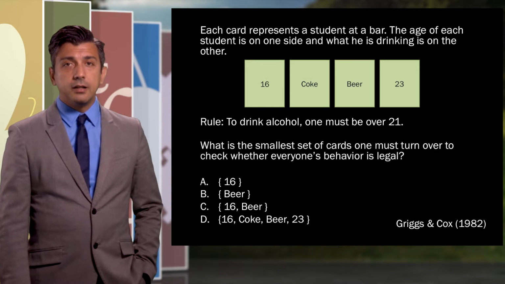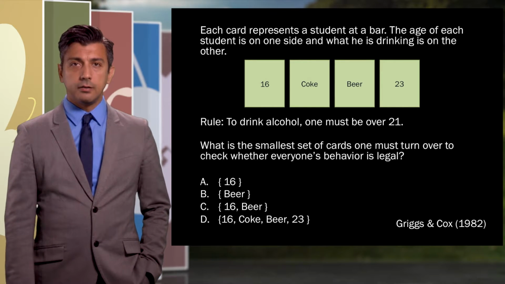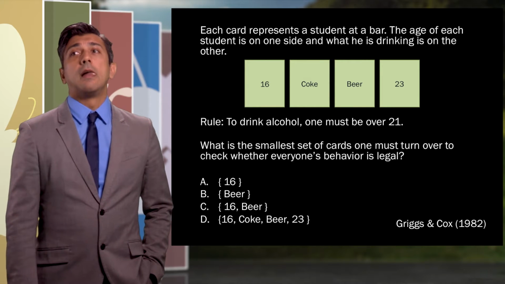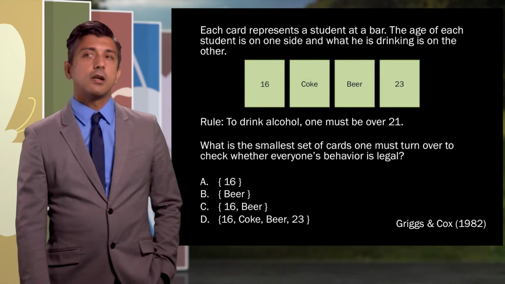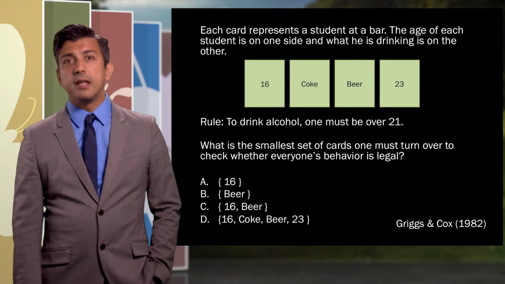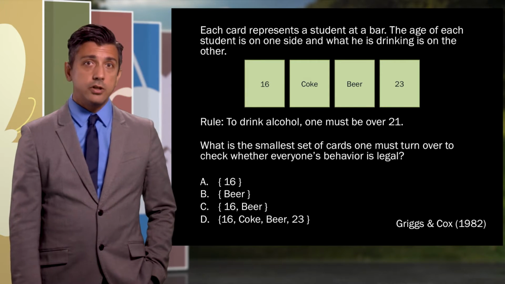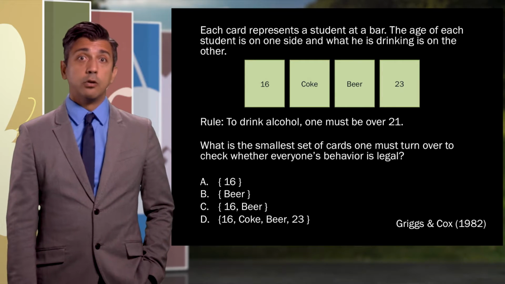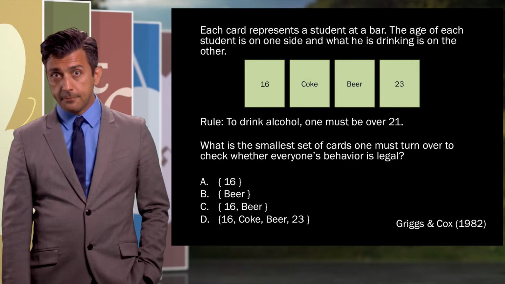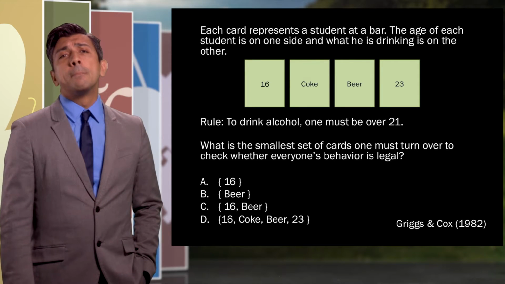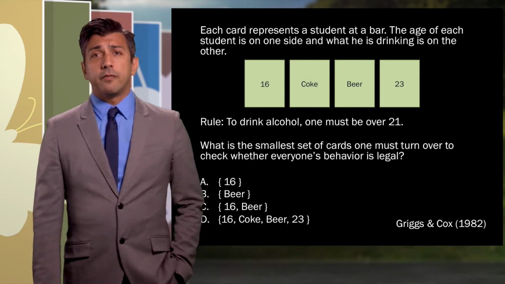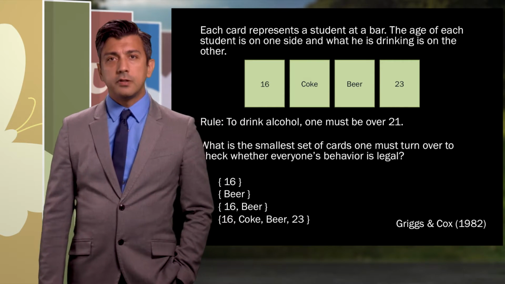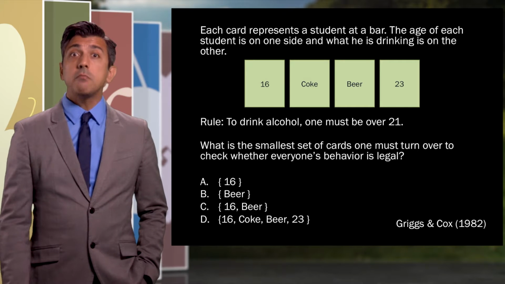But if you think about it, these two problems are very similar. They're not identical, but they are isomorphic. There is a mapping between letters and numbers, vowels and consonants, and odd and even numbers, and age and drinks, and age above and below 21, and alcoholic and non-alcoholic drinks. And the rule also matches. So because they're isomorphic, what that means is that the mental operations required to solve the problems are the same.